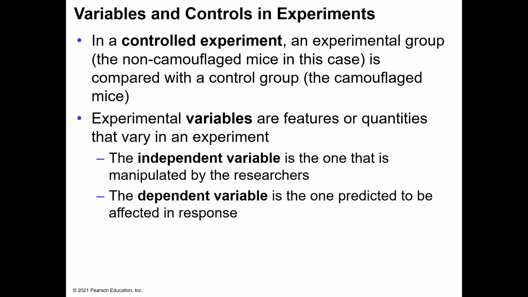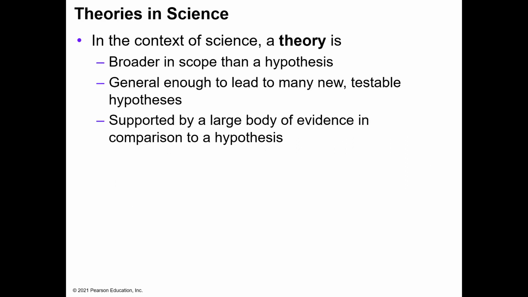So, for example, we're testing out plants and their growth in fertilizer. The growth of the plants would be the dependent variable because the plants are dependent upon the fertilizer. And all the independent variables would be all the other things that are controlled or manipulated by the researcher, which in this case would be the amount of fertilizer, or maybe the amount of water, or maybe the amount of sunlight. And if it's not being manipulated by the researcher, then we would consider them controlled variables because we'd want them to be controlled and to be the same for all individuals.